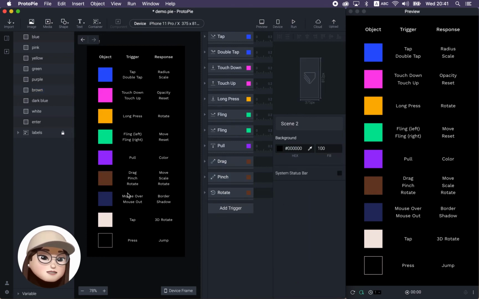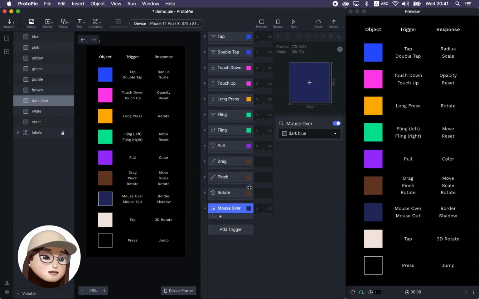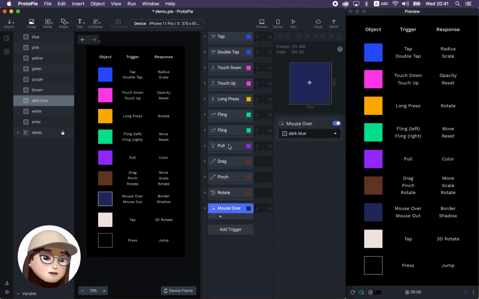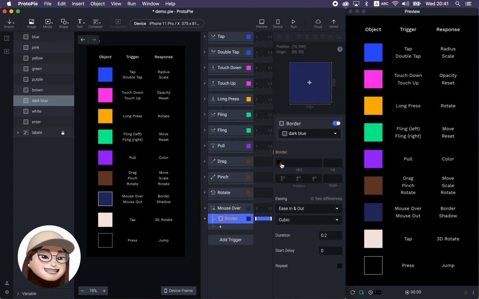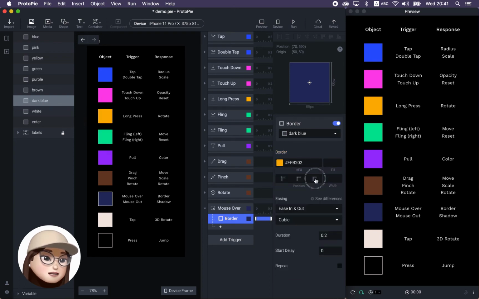Okay. So the next one we have is a bit like a web component. This is when you mouse over it, we will have a response, again, a border. It's pretty cool that you can also change a border in ProtoPie. So I'm going to make it yellow and make an inside border with 5 pixel.